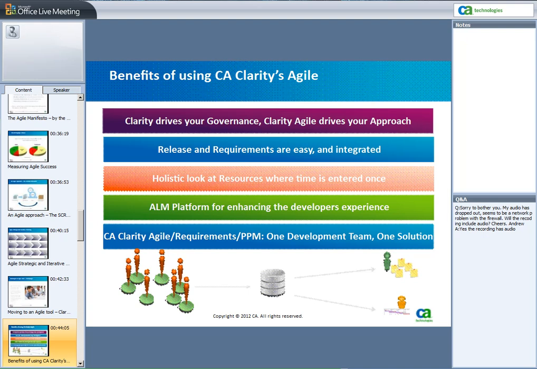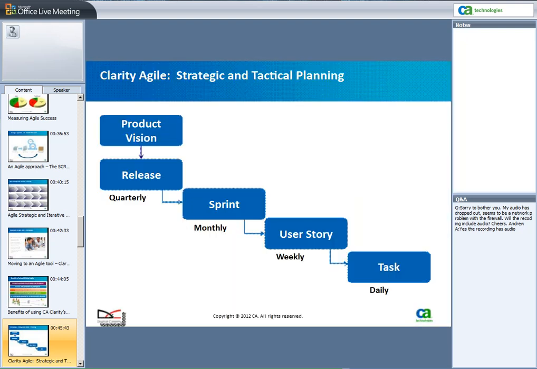So again, before I get into describing the tool and the functionality, this is the framework of Clarity Agile. Again, it talks about the fact that at the beginning of a project, you define your product vision. The customer comes up with a vision, and it's the anchor that makes the product effective, and everybody communicates around what is the vision of that product, so they can actually see when they're developing releases, sprints, stories, and tasks, what are we actually trying to accomplish in the end when we get there? What is it going to somewhat look like when we get there? What is the vision of that product?